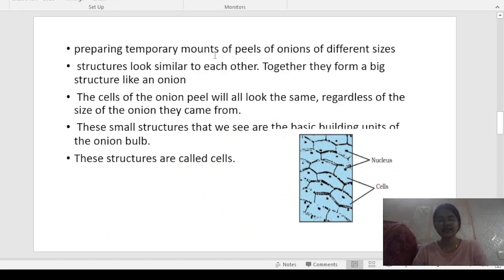If we take an example of a plant, the onion: if we take the peels of the onion, scrape them and observe them under a microscope, what we can see is some similar looking structures placed beside each other. These similar looking structures are the basic building blocks of the onion, and they are the cells. When these cells come together, they make up a big onion, irrespective of whether it is a big one or a small one, whichever source you take. Whichever onions you pick up, you will get these kinds of structures. So these cells are the basic building blocks for the whole organism. That would be the cells.